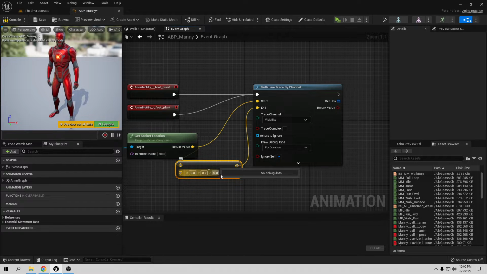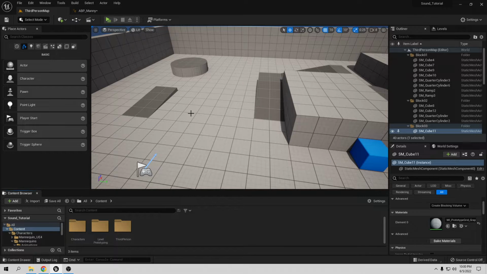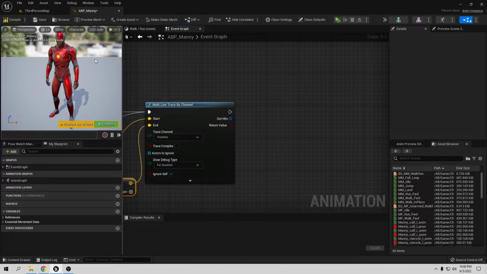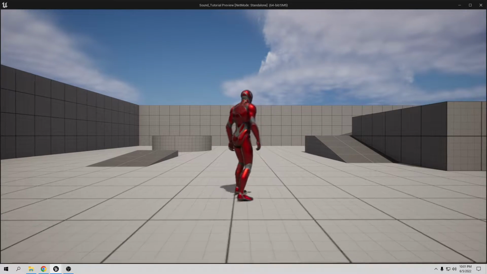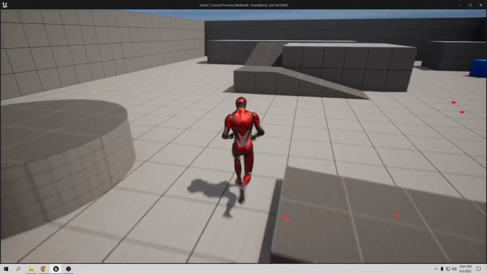You need to know which axis you want. If it's going to be C, but if you don't know, a very easy way to find out is to go to whatever place, for example here, where you can see the blue arrow up and down, that is going to be C, so it's easy to understand. So it's going to be, for example, 50. Now we can see this in action. Let's compile and save. If we go play, we need to see that one. Now it's already doing the line trace.